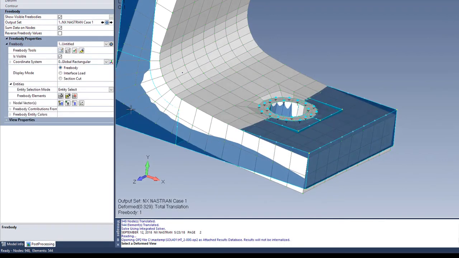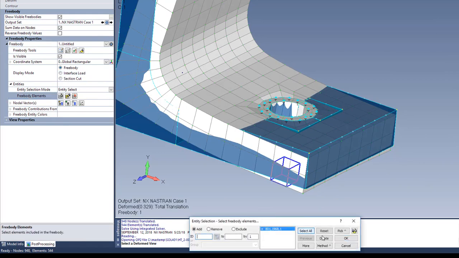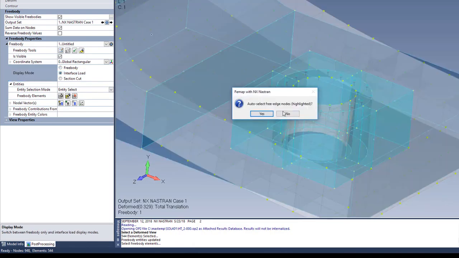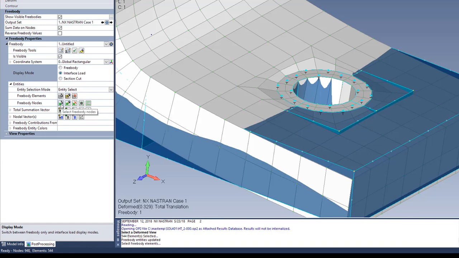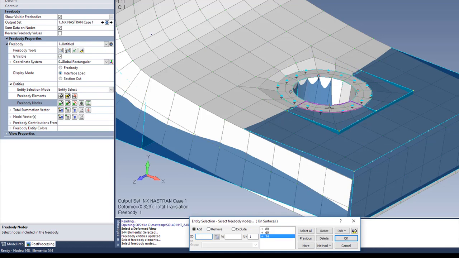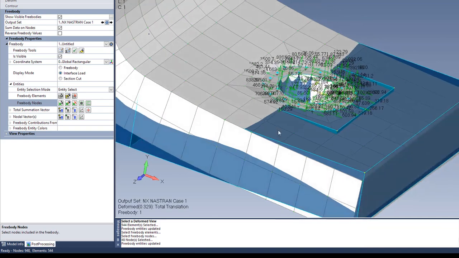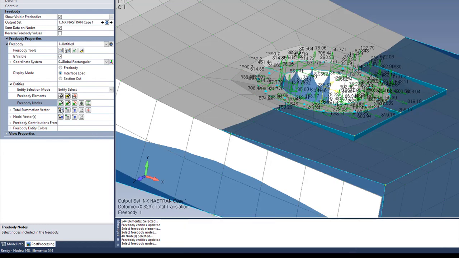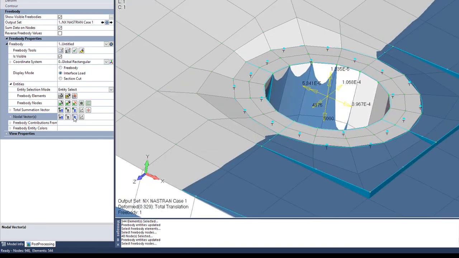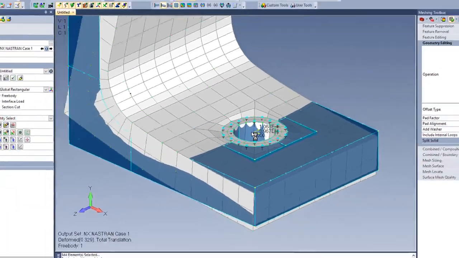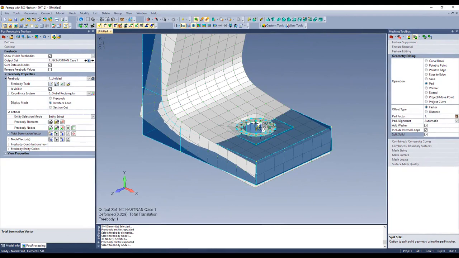What I want to do is put in the elements, which will be all the solids, which is the whole model right now. And I want to do an interface load across the nodes on this face. So let's get those same nodes we constrained, and we'll put a point in the middle there. Let me turn off the individual free body. Oh, wrong button there. So we've got the summation forces, the individual. We got a total force there, and let's turn off the moments on the summation. You can see that the bolt load of 5,000 exactly matches the applied load. So we do have a free body here, and that's the 5,000.